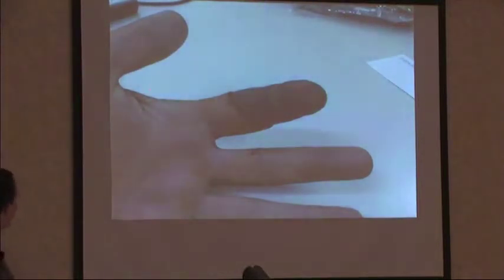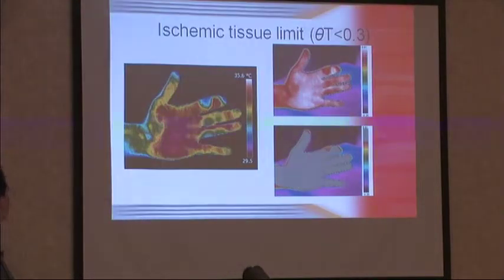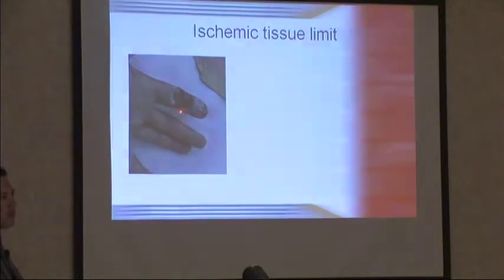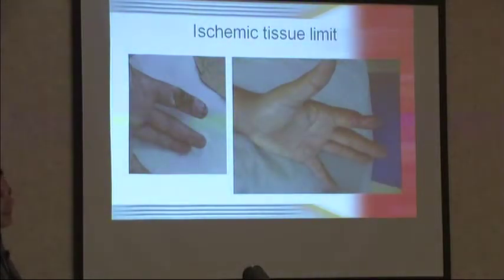And so we did the image, and it's very interesting to see that you have perfusion on the tip of the finger, on one side, on the other side no, but this side has perfusion. So you have studied the limb. When you have above 0.3, it's good. Below 0.3 is not good. Here it was below, but here is above 0.3, and the second finger. So he waited one more month. Here is 2 months. Here is 3 months.